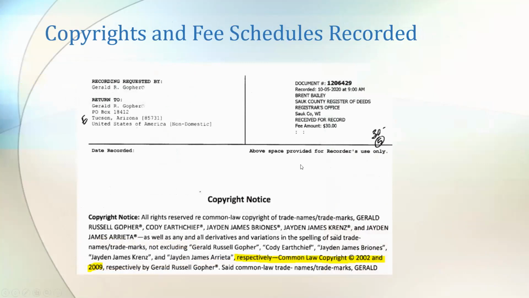This is the other thing that we got done. It's not exactly the same as Savo's copyright notice. This one has 2 copyrights in it. So it is my husband's various names and his son. Now we're having challenges getting the state of Wisconsin to even acknowledge that his son exists. They will not send a birth certificate. They keep saying that the name doesn't exist. But down here, the common law copyright, 2002 is when he reached age of majority, and 2009 is when his son was born. So those are the 2 copyright years that are in the copyright notice.